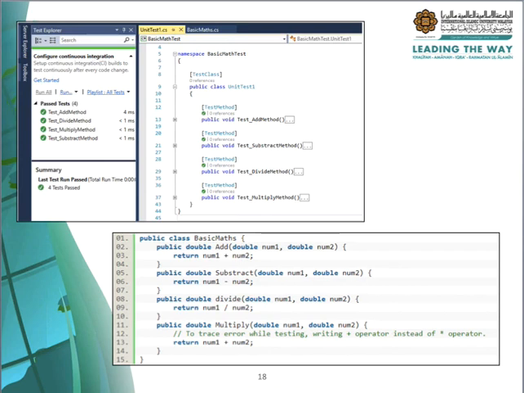This is an example of a unit test. What you have here is production code, meaning this is the actual working code that was written. This working code is for basic math, meaning it does calculation: to add, to subtract, to divide, to multiply.